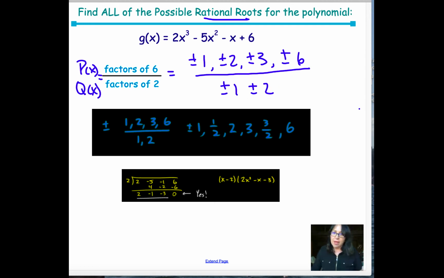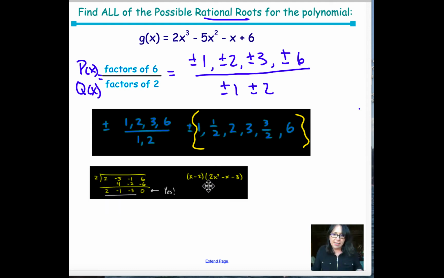And then, by the way, just to make sure, remember that this plus or minus is over the whole quantity. It's not just over 1. It's everything, plus or minus. All right, and then 3 over 2, and then you have 6 over 2, which is 3, which you already have. Okay, so then realistically, you can start plugging values in, and in this case, we've plugged in a 2.